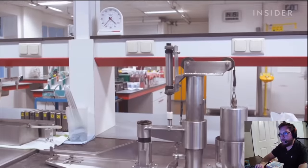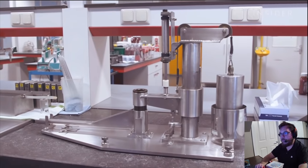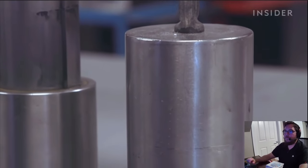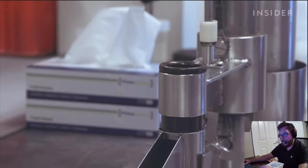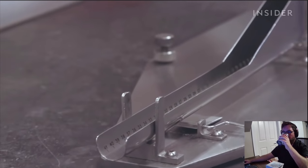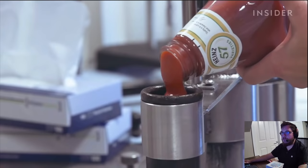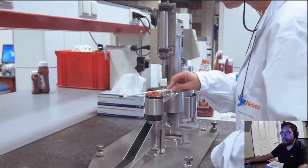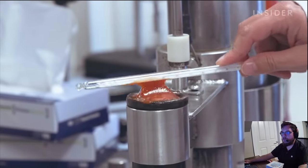But before any ketchup can be shipped, each batch must be rigorously tested through this contraption, which Heinz calls the quantifier. This is our quantifier. It's a method where we measure viscosity of our Heinz tomato ketchup. It's a methodology that we use in all our ketchup factories so that we compare the ketchup quality for all the factories. What we do is we put a certain amount of ketchup inside the quantifier, we release it, and we measure how fast it has traveled after 10 seconds.